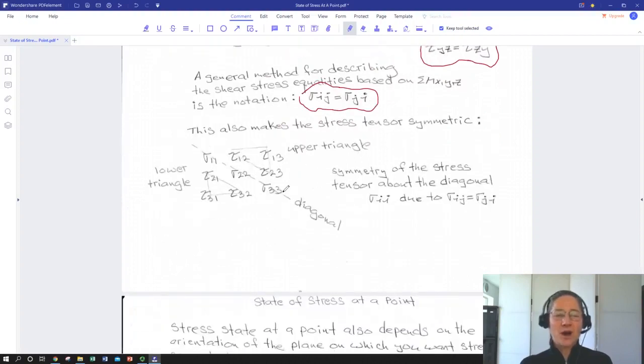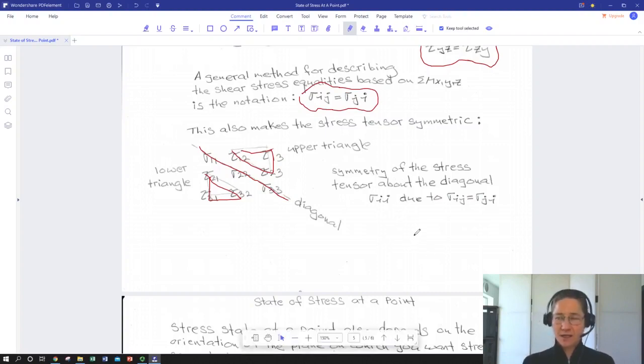If you're used to upper and lower triangles in a matrix, maybe from your Gaussian elimination, you know that the upper triangle is defined as those values, and the lower triangle here, they're equal to one another. They have to be the same. And of course, the diagonal represents our normal forces, which we can't necessarily say anything about from this equilibrium. So that's important to know. The symmetry of the stress tensor simply comes out of the condition of equilibrium of our little volume element.